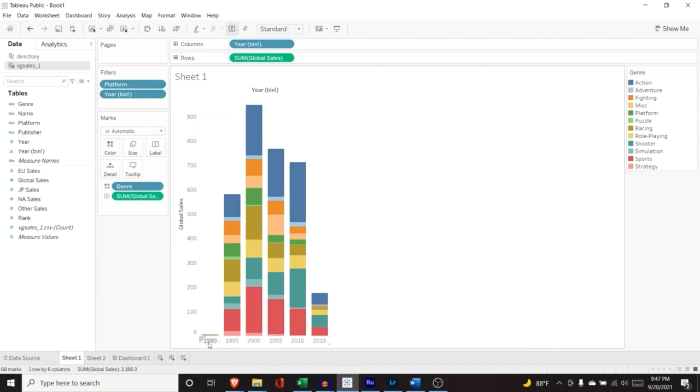But as you can see, we now have these ranges. So this range starts at 1990, and it includes 1990 all the way up to 1994. And then it's 1995 to 1999. And so just really quickly, we can tell that the years 2000 to 2004 were a huge season or group of years for game sales. So these are the global sales for these video games. And so it is really helpful.